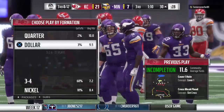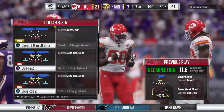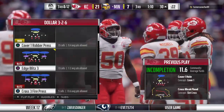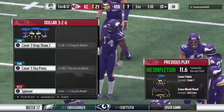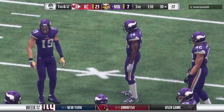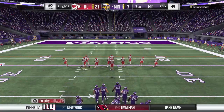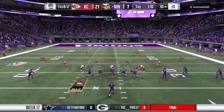I don't know if the defense is confusing him. I don't know if he just has bad info and intel before he snaps the ball, but he's made some pretty bad decisions with the football lately. Yeah, several bad decisions on the interceptions he's thrown, and frankly, that should have been another pick right there. The Vikings on 3rd down. They've hit it 50%, 3 of 6 to this point. This is 3rd down and 12.